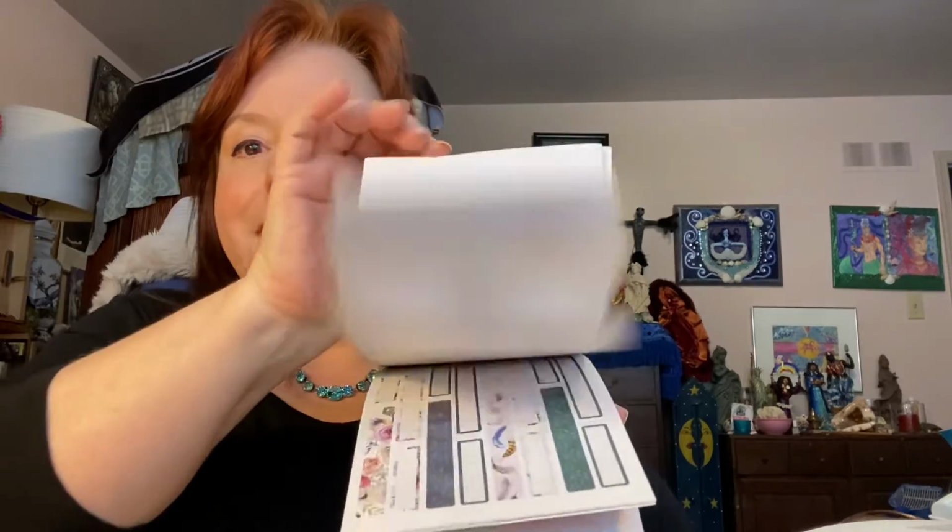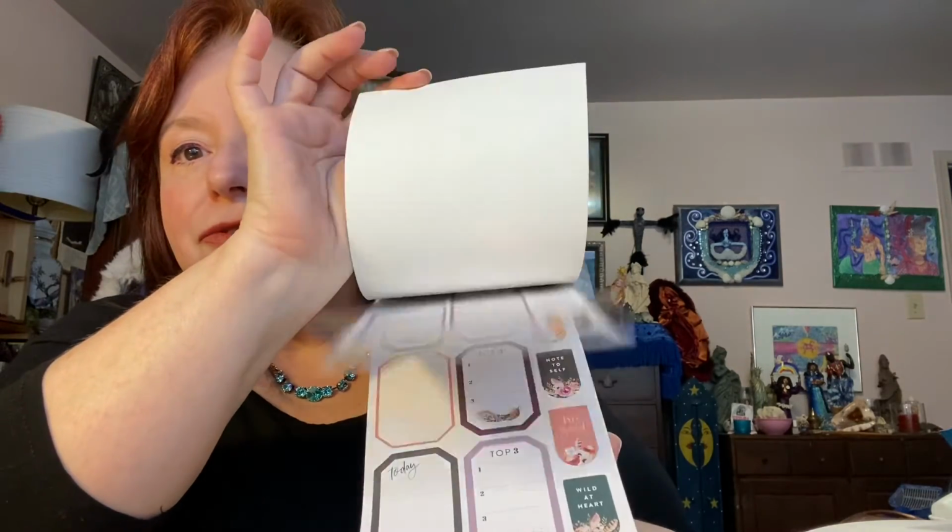And then Happy Planner and 365 and a number of other planner companies also make label books, and they come with all kinds of cool labels that you can use if you want to. You don't have to, as I said. If you like to draw and you want to be creative and fill out your calendar pages yourself, all you need is a pen. Everything else is gravy. This is the gravy.